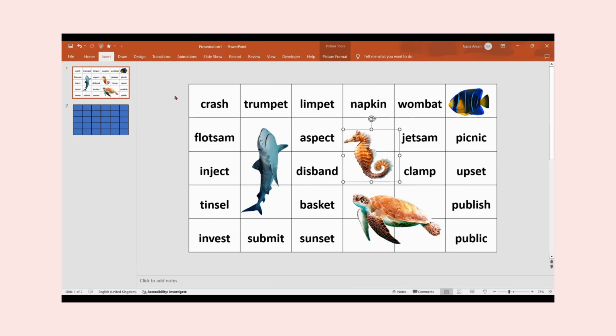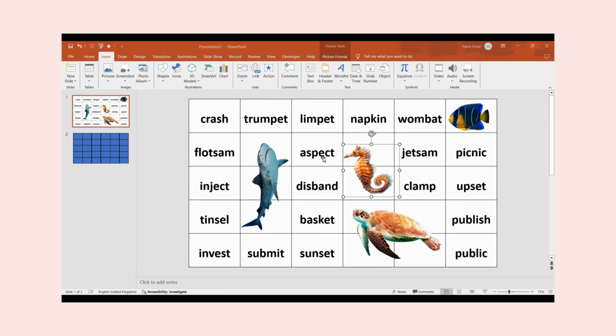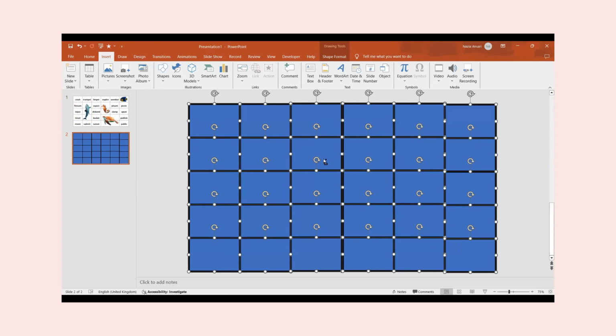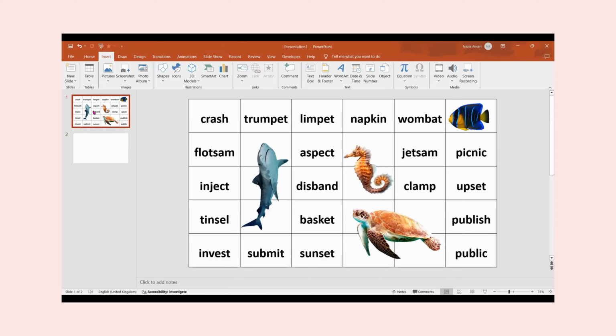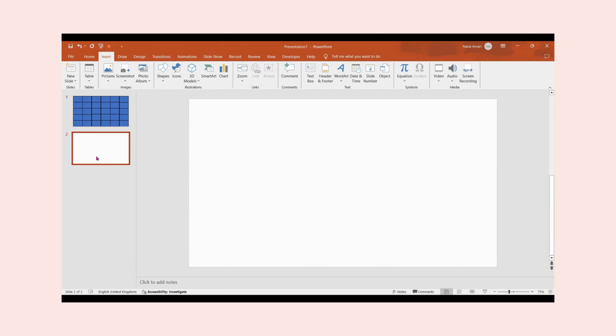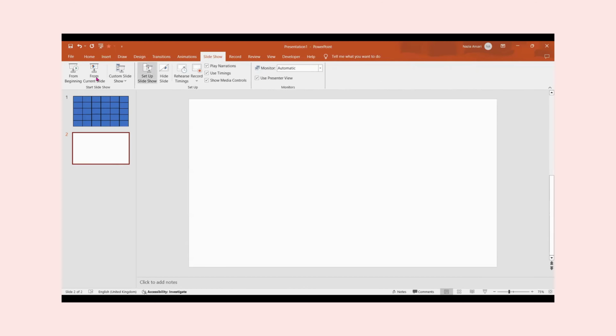Beautiful. So now we'll go to the second slide and we'll, on our keyboard, press Control A to select everything because that's all we have on this slide. Control X to cut. Go to your game and hit Control V so that we have got all of those pictures covered. And we've got that extra buffer slide in case our student ends up clicking on a cell more than once, then they won't turn off the slideshow or end the slideshow and lose all that progress. So let's have a look at how the game works.